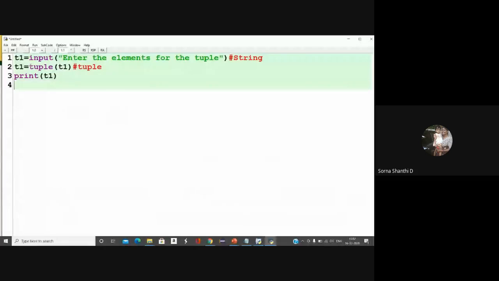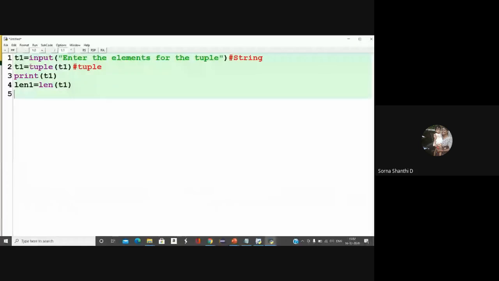Okay, so for this particular program, since we have to track the elements of the tuple from the last, I should know the length of my tuple. Okay, so how do I find out the length of my tuple? Using what function? Len function, len of T1.